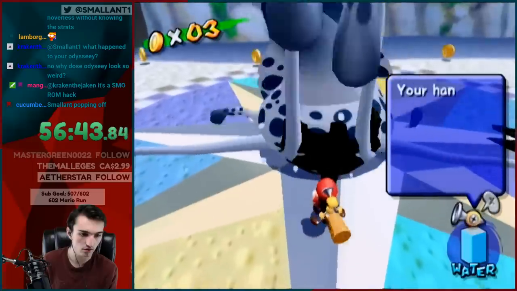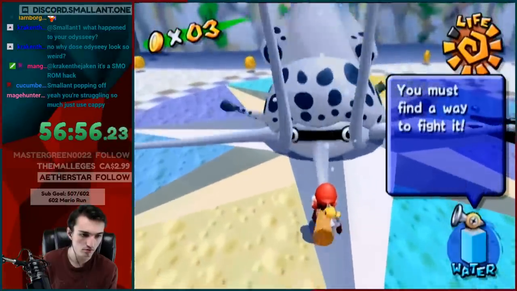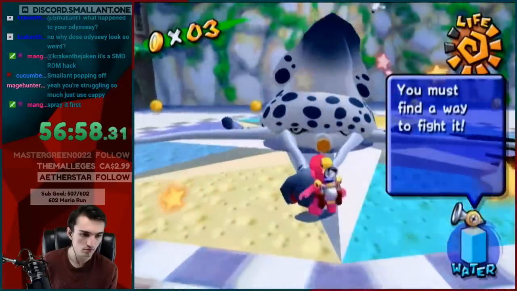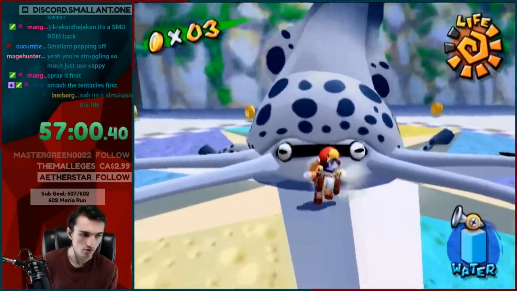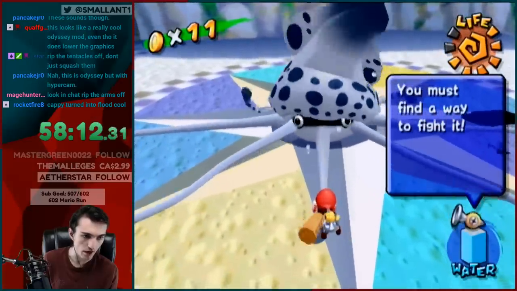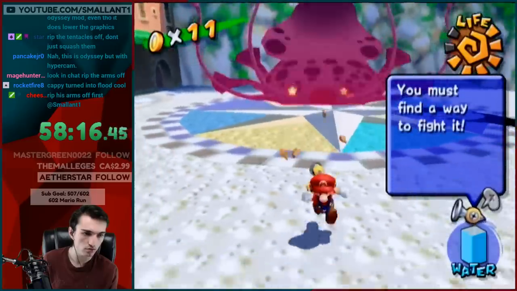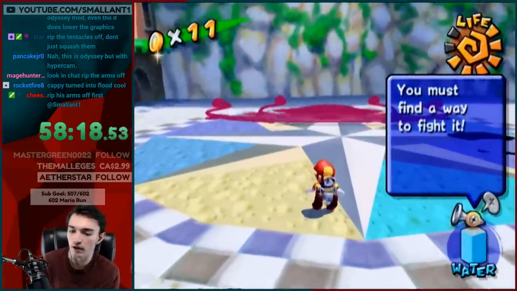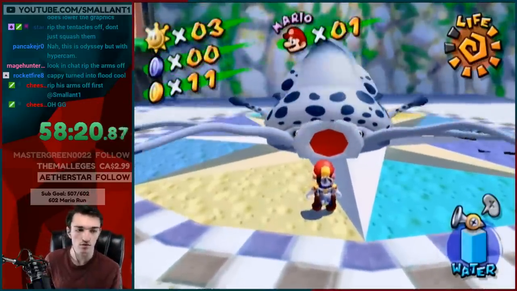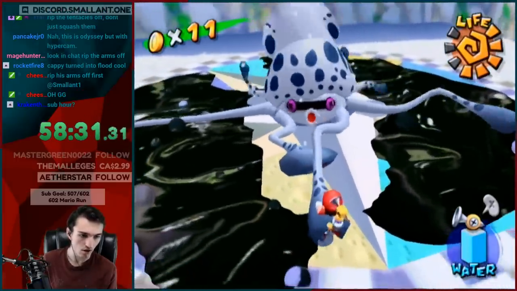Can't you just, like... Is this not what you're supposed to do? I swear, this is what you're supposed to do. Oh, we got him, we got him. I don't need a way to fight it. I just need to pull. Easy fight. I'm not ripping his arms off, Cheese James. I'm not some monster. Okay. I'll think about it.